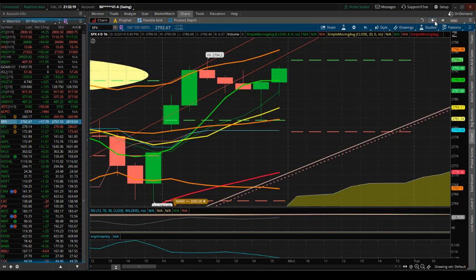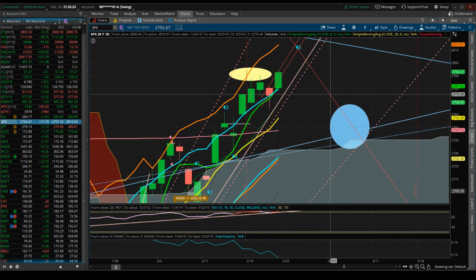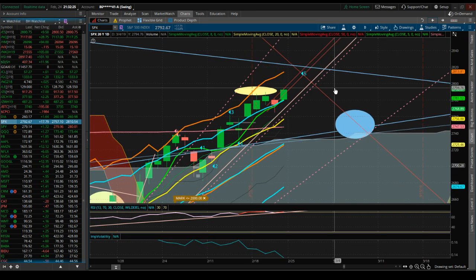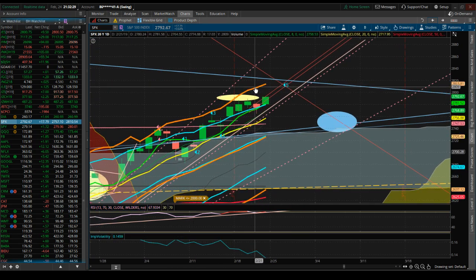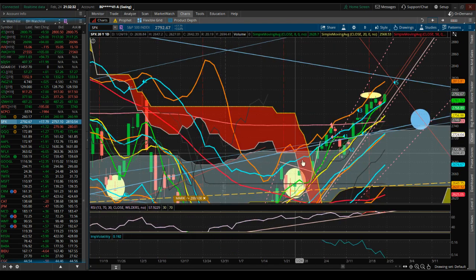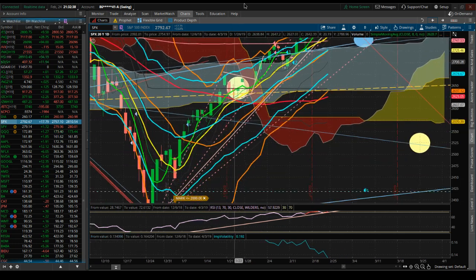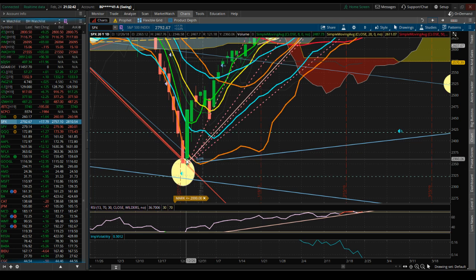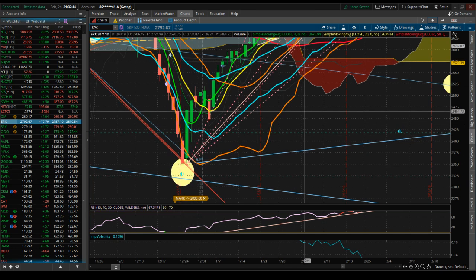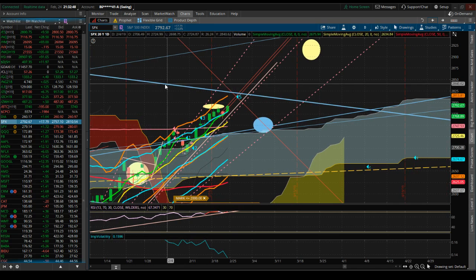Let's take a real quick look here on the daily. We had a target pivot area here. I've got a couple other estimates coming up, but ultimately I'm showing a 1, 2, 3, 4, potential 5 wave up here as we work our way up from the December lows, and then all the way up through the median of the pitchfork, and now here we are approaching the top of the pitchfork. And this pitchfork is really big.